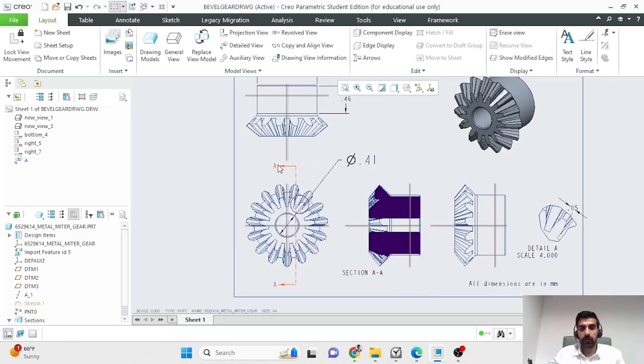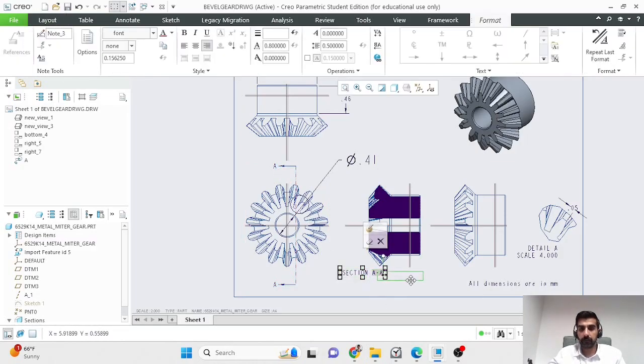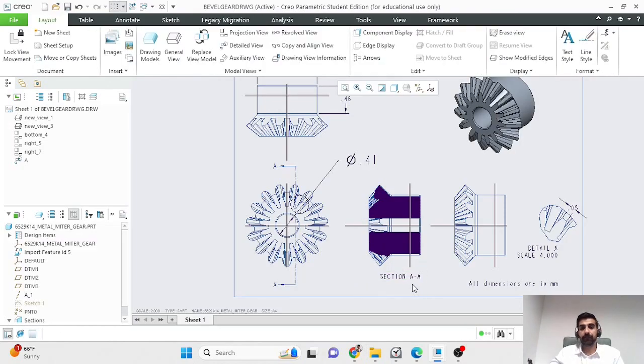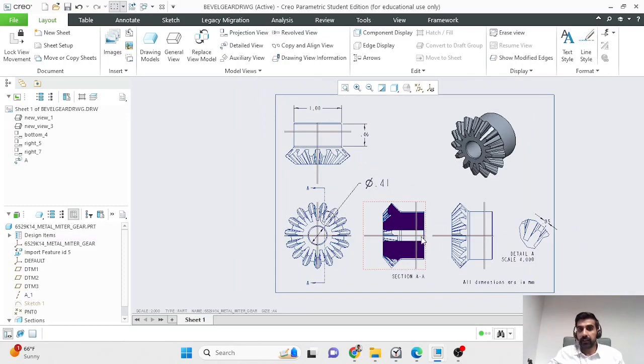These arrows have the name of the section view, A, that's what we called it, and the standard way of denoting a section view is writing the name of the section twice with a hyphen in between, because the section is cut between those two points. So this is section AA. If you change the name of the section, this would be updated accordingly. So this is how you can add section views as well.